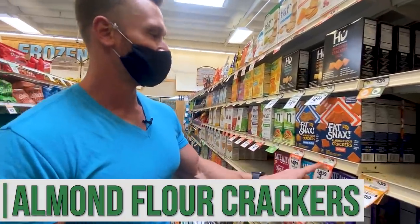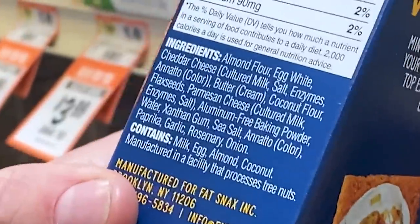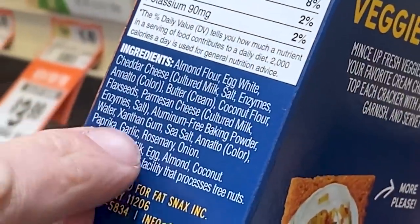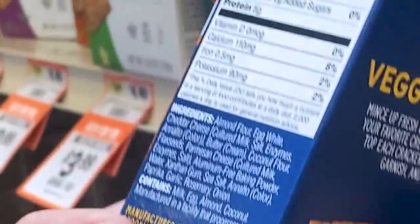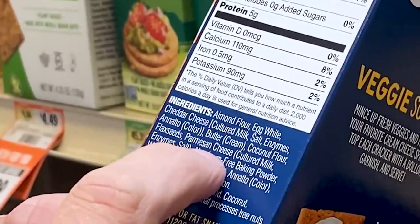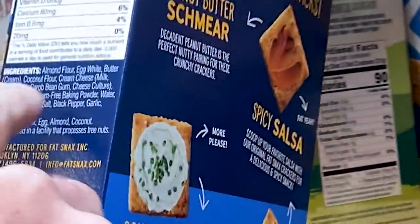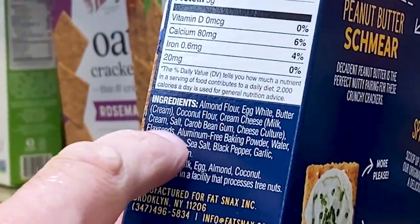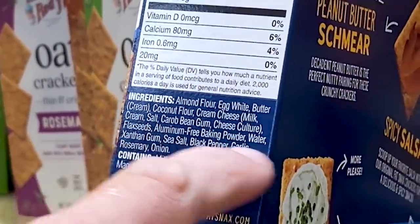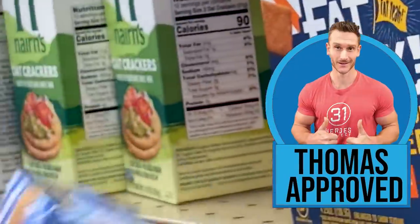Fat Snacks has their crackers here — these are so good, I need to actually get some. Almond flour, egg whites, cheddar cheese, butter, coconut flour, flax seeds, parmesan cheese, aluminum-free baking powder, water, xanthan gum, sea salt, annatto for coloring, paprika, garlic, rosemary, and onion. No preservatives, and they're using parmesan cheese — I love that extra flair. Then the original sea salt has even less stuff: almond flour, egg white, butter, coconut flour, cream cheese, salt, carob bean gum, cheese culture, flax seed. So I'm going to get some of the basic ones. If you ever dip these in some cream cheese or put a little butter on them — oh my gosh, they're so good.